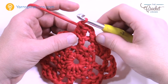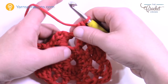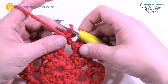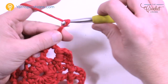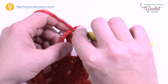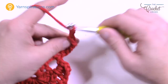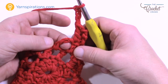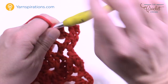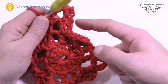So to begin round number four, you're gonna turn your work and go back in the other direction. So this here, this would be where that line would create if you're doing any kind of striping yarn. So we turned our work and we're gonna chain three. So one, two, three, and we're gonna double crochet in the next double crochet. This is the corner, and then you're going to chain three to come back down the corner. So one, two, and three, and come into the chain three space. You will notice here that this corner is much bigger than the other corners. So when you come around, you're going to finish right here.